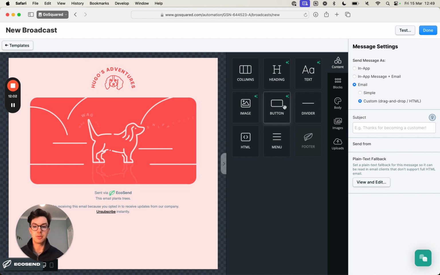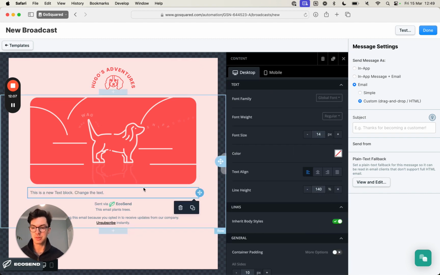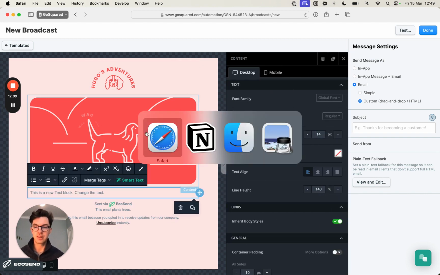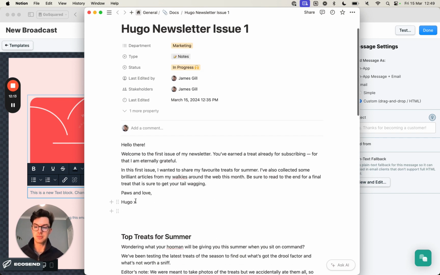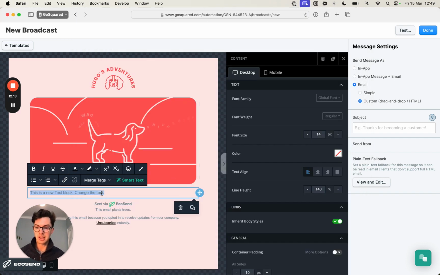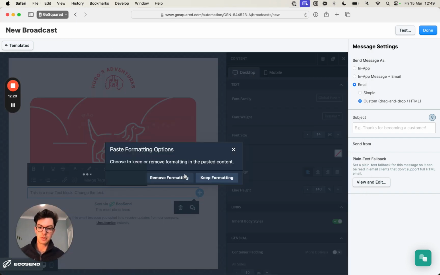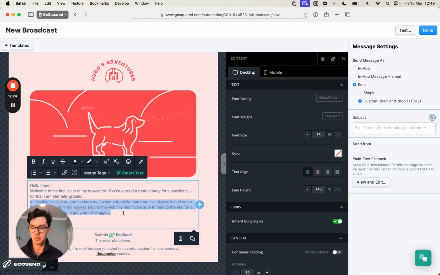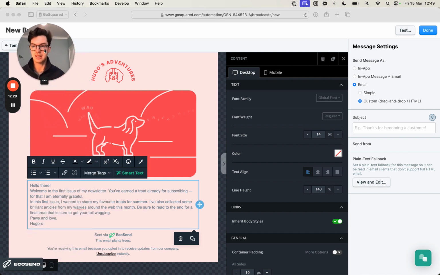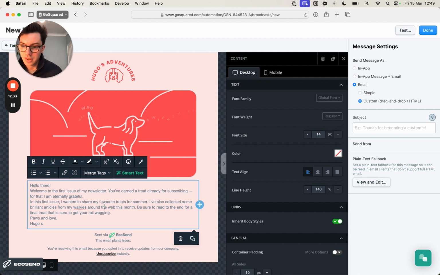The next one, and one of the most important things, is we put in some text. So we will add our body text in here. Now this is where having written the text in some sort of other system like Notion could be really handy, because all we do is copy and paste. So we will remove formatting, so we're going native into what we are doing here. I'll just move my face up here a sec so that we have got our text.